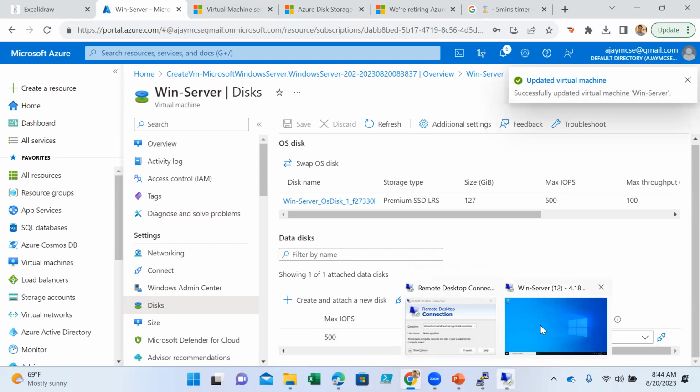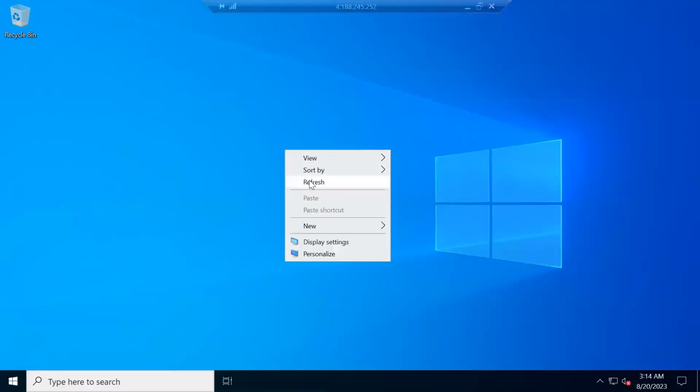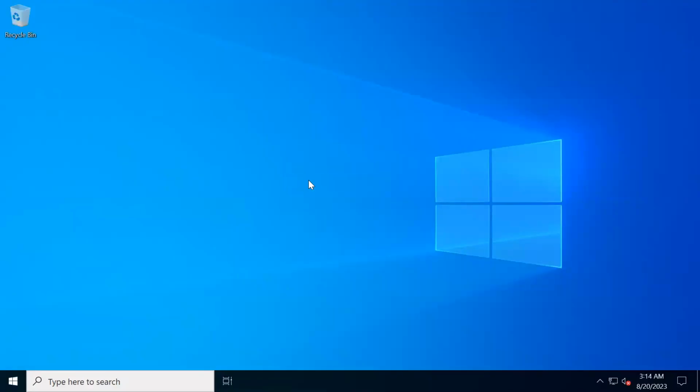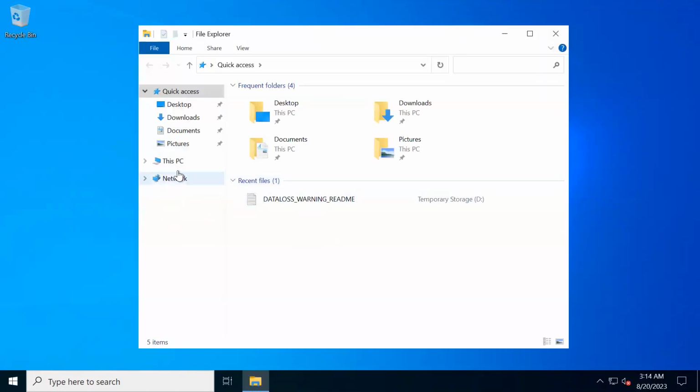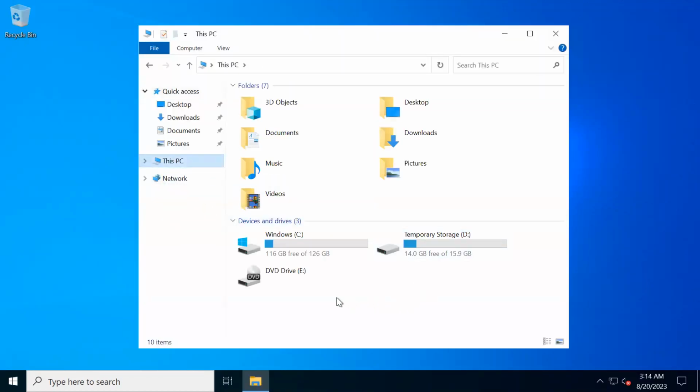Okay, now if I come to the virtual machine and refresh it, I should be able to see this one. But I'm not able to see it. Am I missing something, guys? Anyone has any idea? What further do I need to do in order to see that 10 GB here?